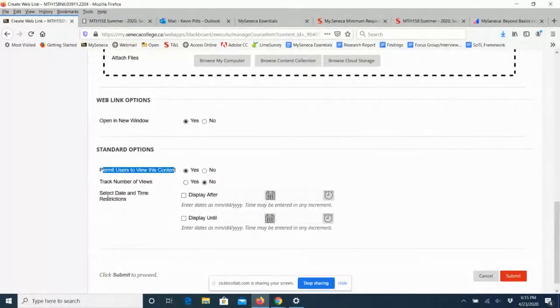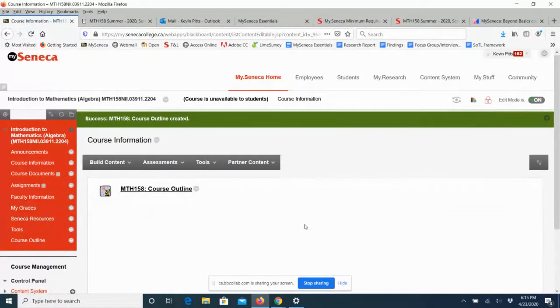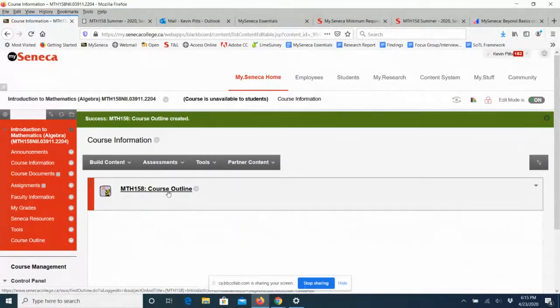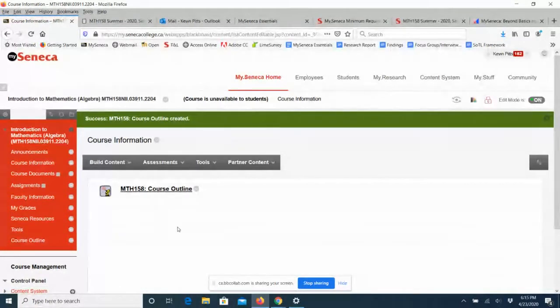And of course, because this is the course outline, I'm not going to restrict the dates and times. I want it wide open so students can come back and preview it at any time. So all I've done is put the title and the link in there, and I'm just going to go and submit that. Okay, so I now have my official course outline posted to my course, which is great. Of course, you do want to test it. And I'm going to show you a method to test I think we get in the habit of doing.